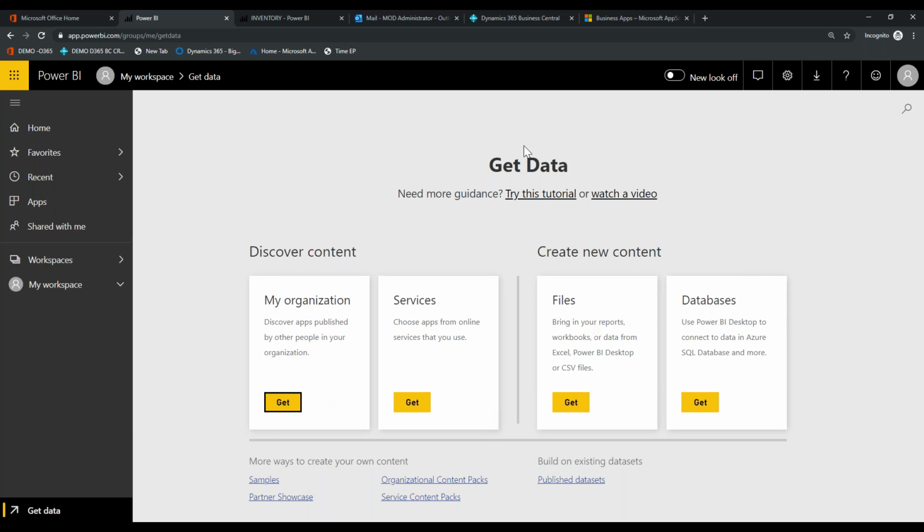I've already synced this to my Business Central database, but note that I can get files. This means that I can bring data from Excel or other Power BI desktops or CSV files into Power BI to report on them, as long as you can create a link between the data sets. So for example, if I have a customer number in my Excel data, and I have a customer number from Power BI, and I can link those two together, I can combine the data from the various files. So as long as you can create the data link, you can utilize multiple file types to combine reports.